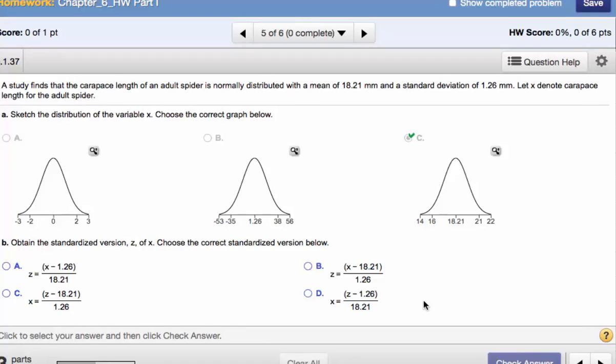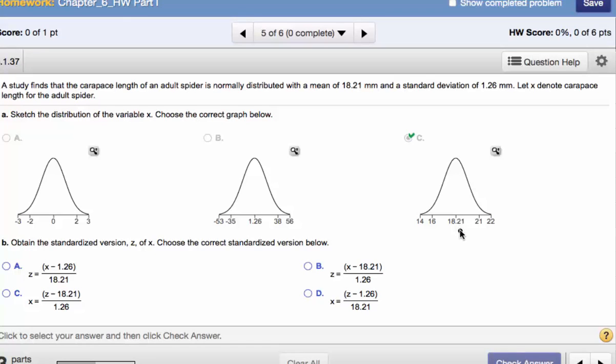So the standardization of x is z. We can take any normal distribution and turn it into the standard distribution by normalizing the mean to what value? The mean then becomes 0, and the standard deviation becomes 1. So we can take any distribution and change its mean to 0 and its standard deviation to 1, and then all distributions can be compared on a level playing field, right? Okay, so how do we do that?